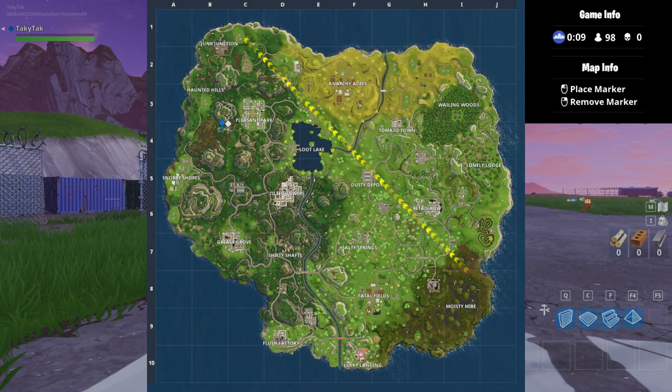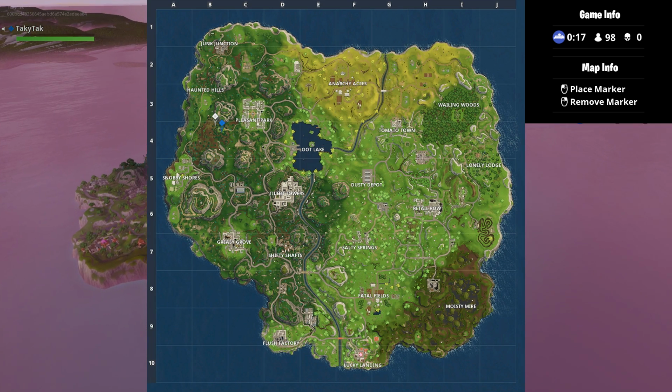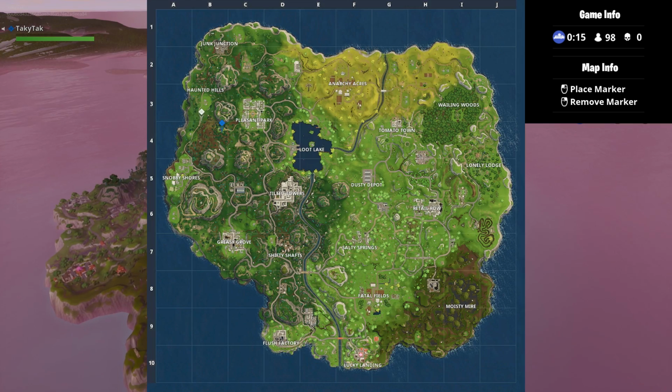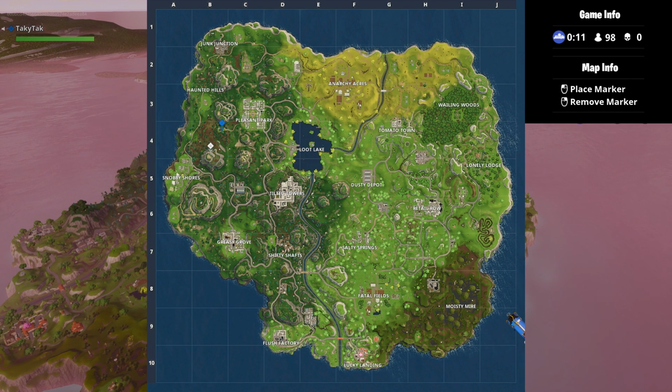Okay, so the next place that we're going to go to is right here by Pleasant Park. There's a house right here that generally has a chest in it, sometimes 2 chests in it. They've changed this house actually a couple times in terms of the look of it. And then also there is sometimes a chest on top of this hill and this hill and this hill.